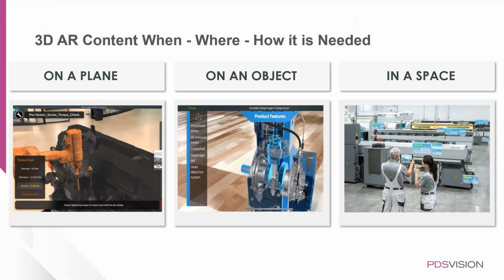Let me make the comparison direct. For Expert Capture, you need to be in front of the physical object in order to augment it. So you need the object in front of you. With Vuforia Studio, you can do that. You can augment on the object itself, but you can also place it on any horizontal surface, any plane, on a table, on a floor. You can also scan a room and do an area target, and then use that as well. So you have the ability to use it in different scenarios without needing to have the machine in front of you at the time.